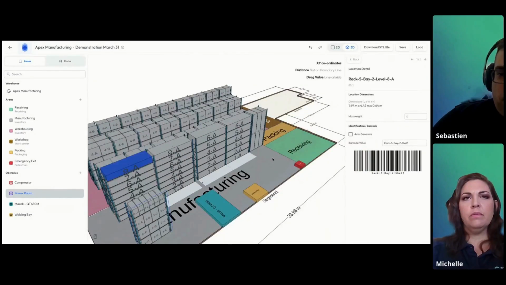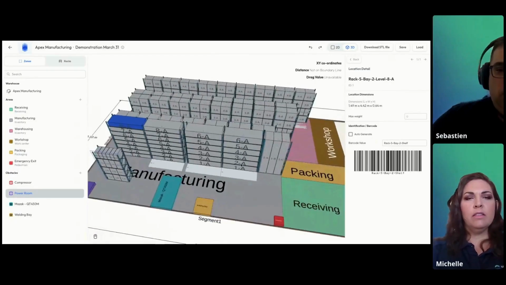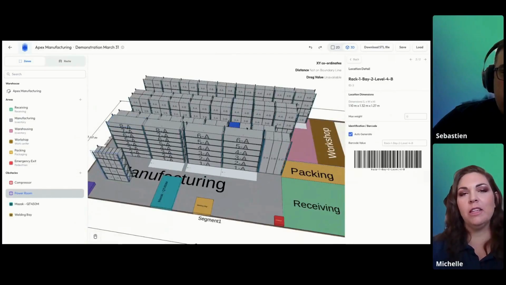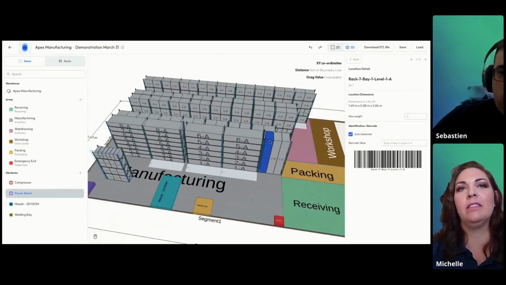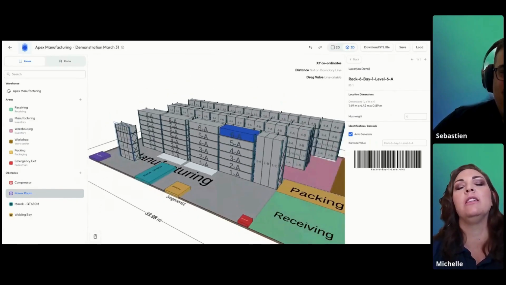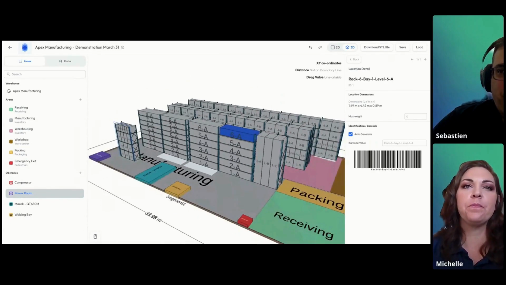So yeah, I think this is really a good view for you guys to see how simple and easy it is, but there's just so much magic that happens from having this digital twin that you don't actually even realize.